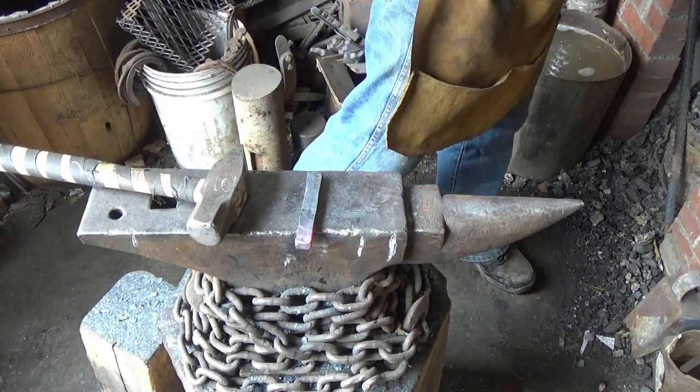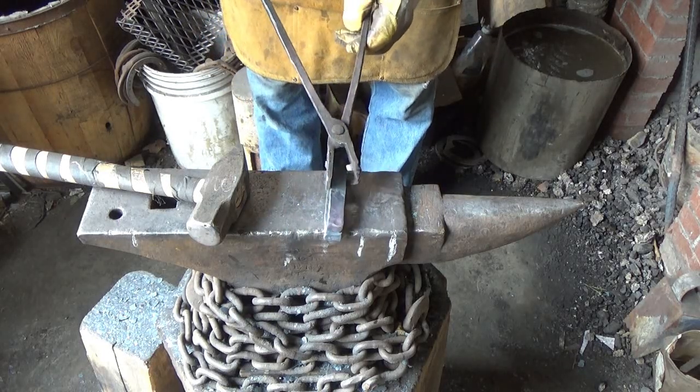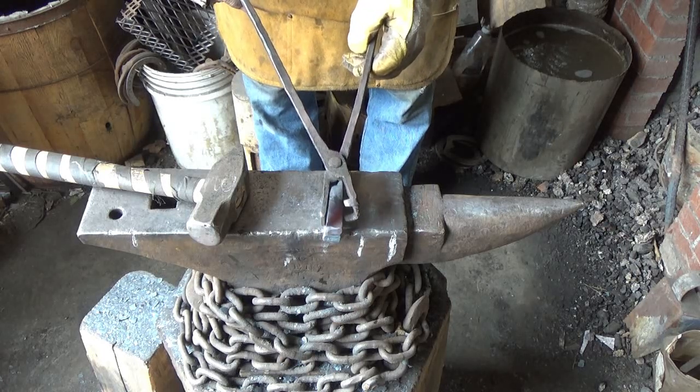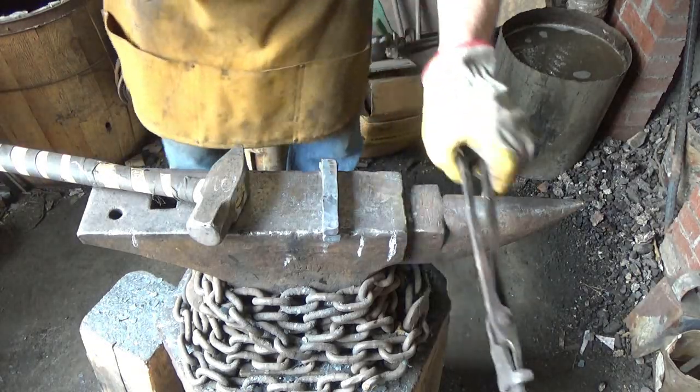Basically two rectangles that we can size up so that, well, they're pretty damn close, aren't they? Size up, they're very close. All right, I'm just gonna clean them up, just get rid of the hammer marks so I can grind them and clean them well. We'll see if we can forge weld those together.